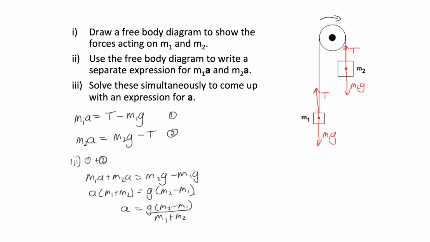We can just check this makes sense in terms of units. The units for the masses are cancelling out, and we're left with the units for g, which is an acceleration due to gravity. If these masses had the same mass, we'd expect it not to move, and we do indeed get 0. So it seems to make sense. Okay, now problems like this are sometimes referred to as Atwood machines.